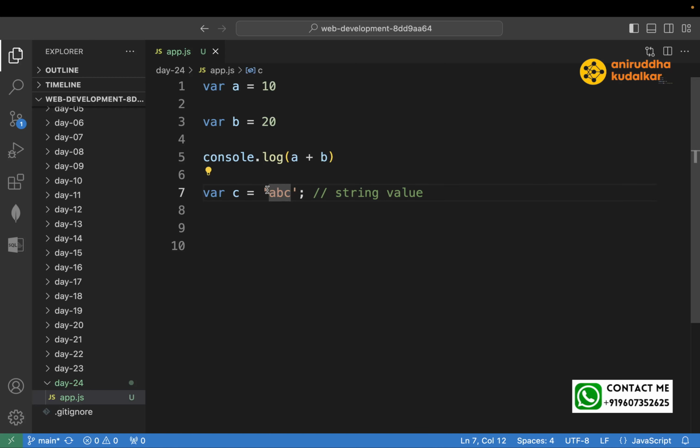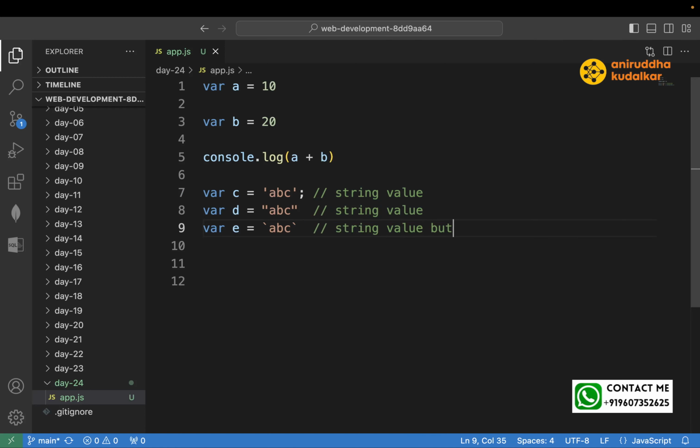What do you mean by string? A string can be written something like this. D is equals to double quote also, one answer. Either you write in single quote or you write in double quote. And there is a third type. E is equals to, below the escape there is one button called tilde. And inside this also you can write ABC. So this is also a valid string.